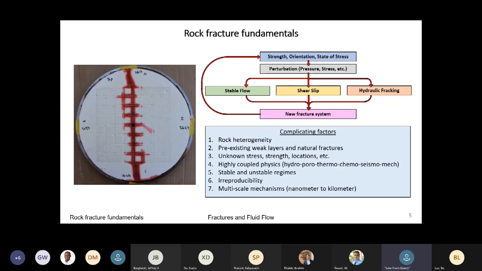In the middle one here, you have a shear slip regime. So in shear slip, you can get into the situation even at low pressures and pressures up to and including the hydraulic fracturing pressure. So if you are hydraulically fracturing, you're going to be in the regime where you can also be inducing shear slip. That's kind of an important point that I have found is sometimes under-acknowledged. And then on the right, we have hydraulic fracturing. And Jeff just did a really good presentation on that, so I didn't want to intrude on his turf.